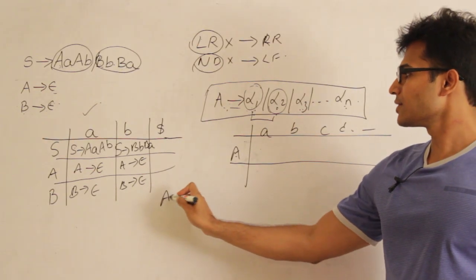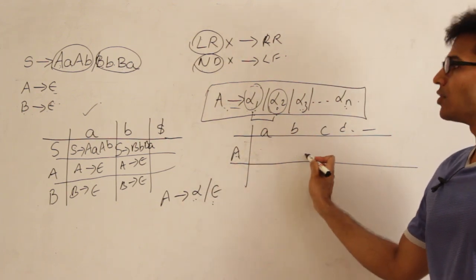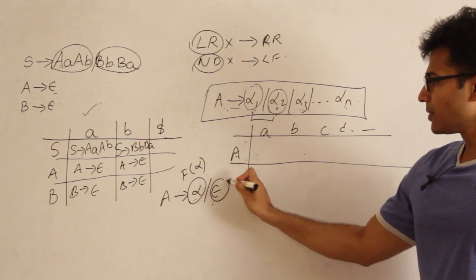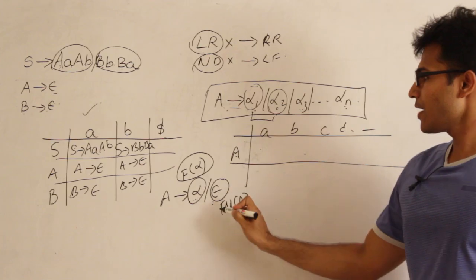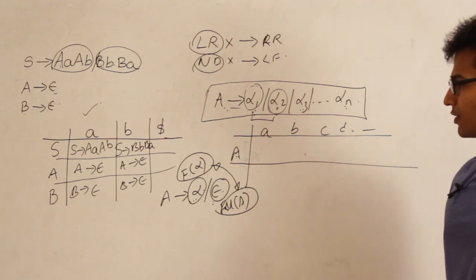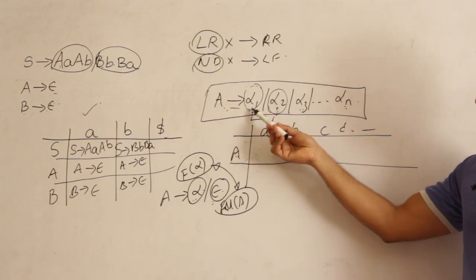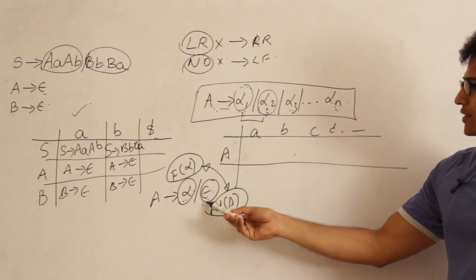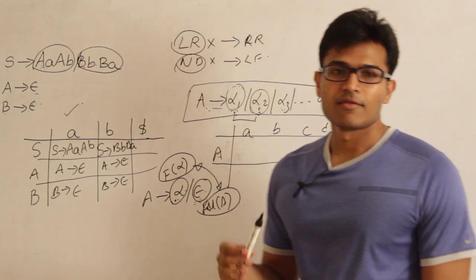It is if I have a grammar like this, A derives alpha or epsilon. These two productions have to be placed in the A row only. This production is going to be placed under first of alpha, and this production is going to be placed under follow of A. If in this case first of alpha and follow of A have an intersection, then both of them ought to be placed in the same cell. Therefore, we might get non-LL1 grammars whenever first of alpha 1, first of alpha 2, so on contain something in common, or if I have any grammar of this kind where first of alpha and follow of A have an intersection. Let us take some examples and see whether they are LL1 or not.